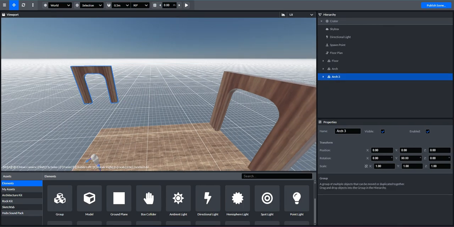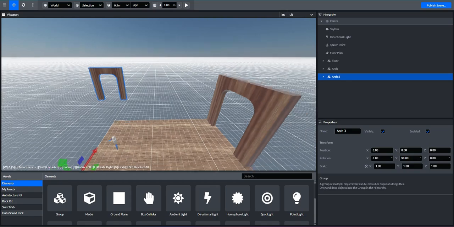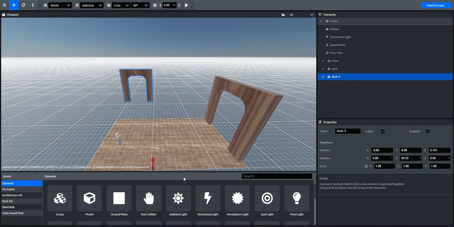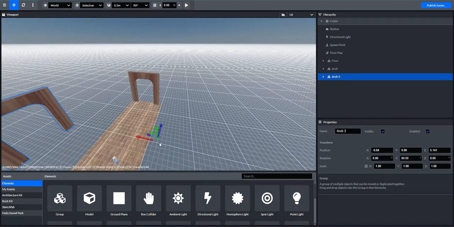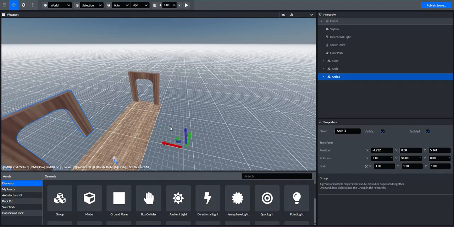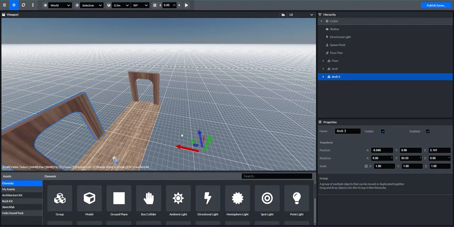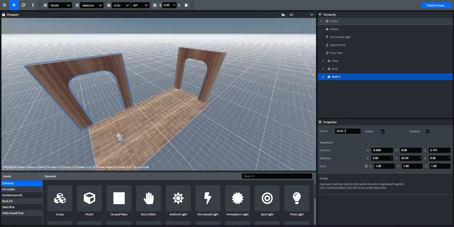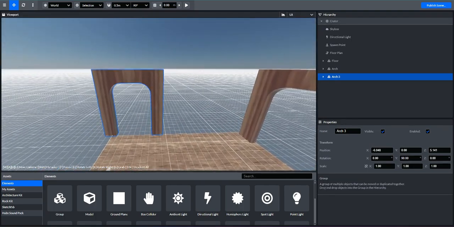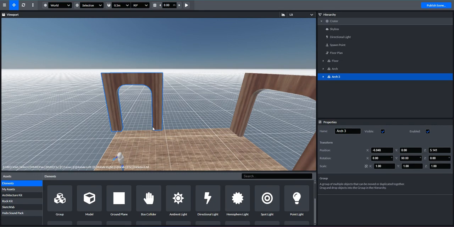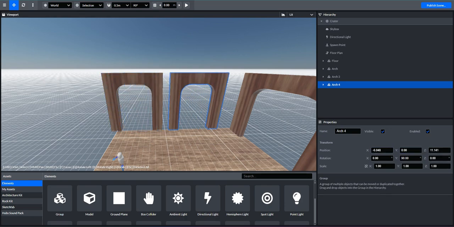Put those together. Okay, this is going to be my wall. Just to make it a little more interesting.